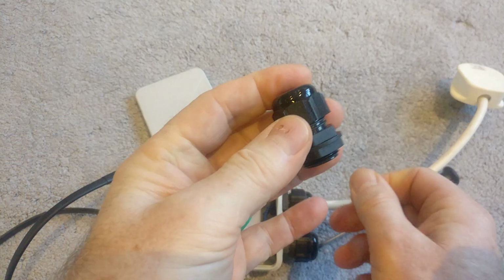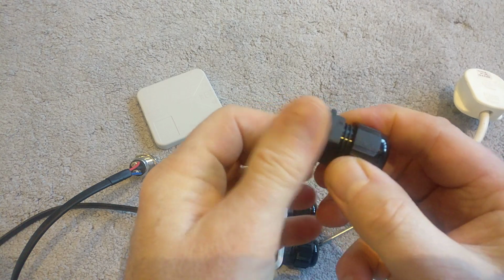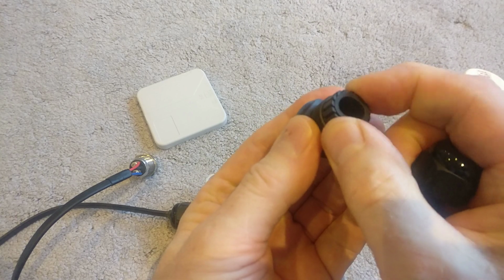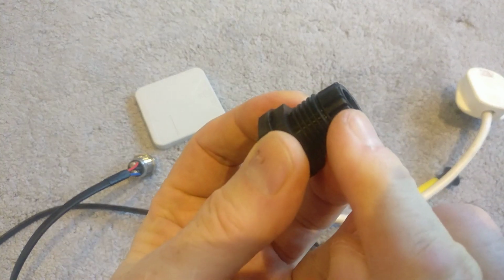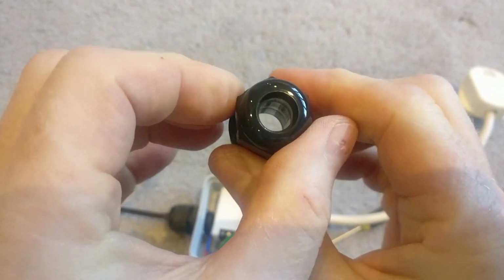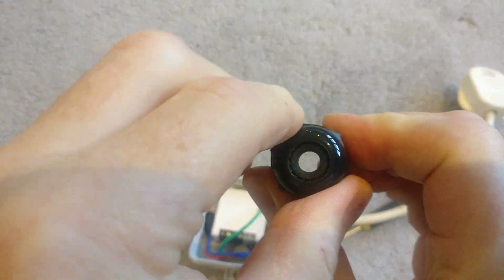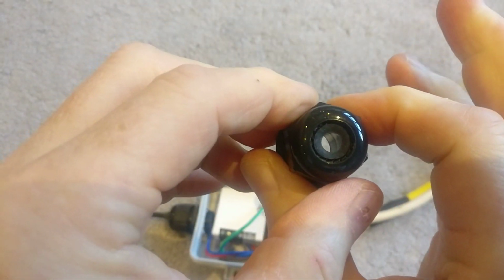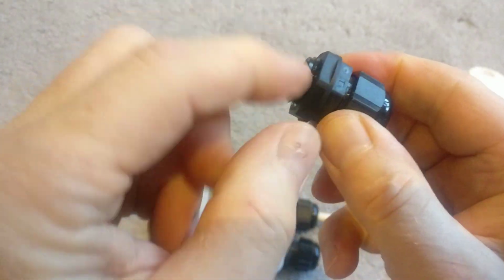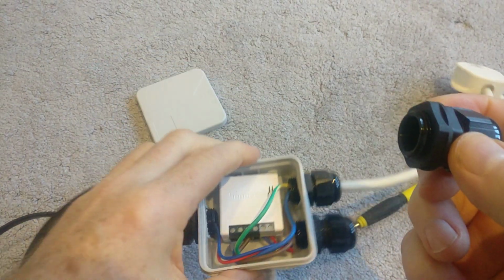These were pretty cheap. Here's one here. You can see how they work. You've got a threaded end here. There's the cap. And if you see, this collapses and there's a rubber seal just there, so that when you push this on and the cable's inside, if you look through there as I tighten that up, the hole gets smaller and smaller, and then it will clamp onto the cable itself. Then at the other end, you've just got this piece which can thread into the receptacle itself.